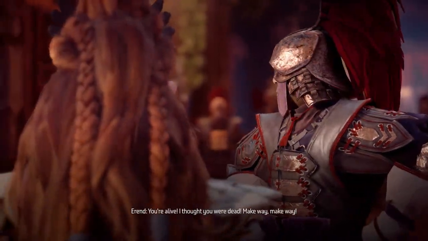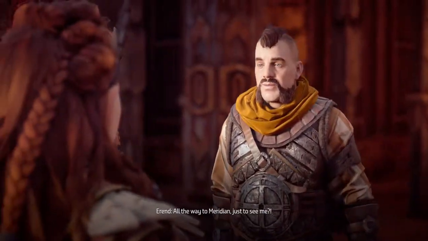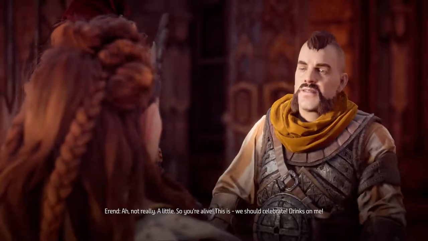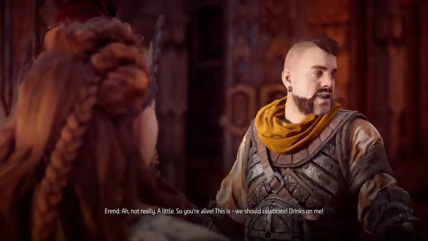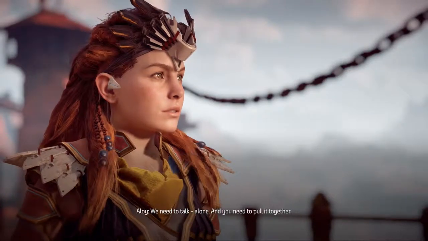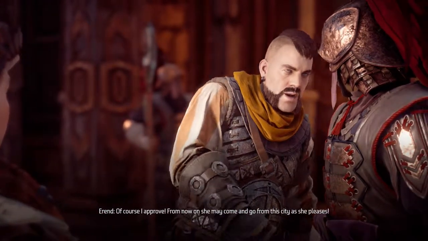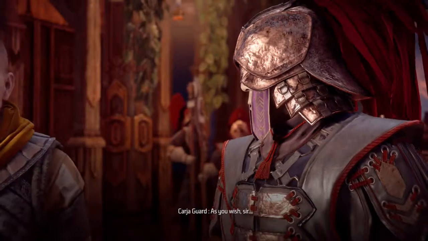Aloy, you're alive. I thought you were dead. Make way, make way. All the way to Meridian, just to see me? Have you been drinking? Not really. A little. So, you're alive. We should celebrate. The drink's on me. We need to talk, alone, and you need to pull it together. Over there. So you approve? Of course I approve. From now on, she may come and go from this city as she pleases. As you wish, sir.